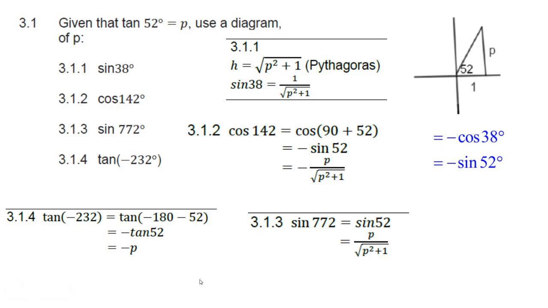The last one, the tangent of minus 232. So this time you're going clockwise. You'll end up 52 degrees in the third quadrant. 52 degrees past 180, and that's tangent is negative in that. That's actually the second quadrant. It'd be positive if it's in the third quadrant. You see, if you're negative, you go like this. So negative 180, and then 52 up here, you're in the second quadrant, and tangent is negative there. So it's minus the tangent of 52. It's minus p over 1, opposite over adjacent. Look, I keep going back to the diagram to get my answers here.